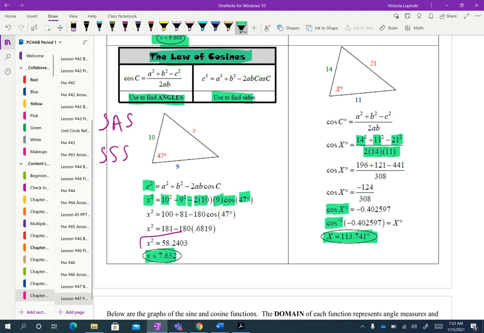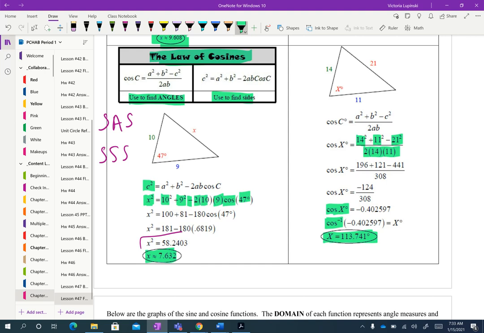So again, I just wanted to refresh your memory since it's been honestly like 2 weeks since we did this lesson. You might want to go back and look at the ones that we did to see the step-by-step process. I just wanted to find some stuff online where I could refresh you without having to show you every single step. So why are we coming back to this now when we already did it? Well, we actually know a little bit more information about the sine and cosine now. And so that's going to be enough for us to figure out what happens with the ambiguous case of the law of sines.